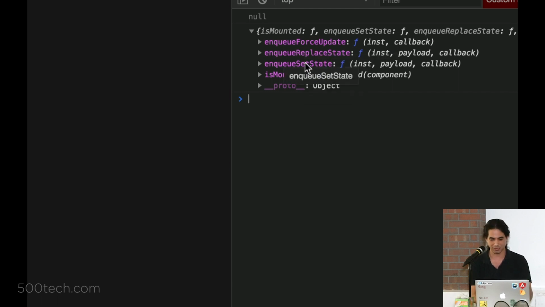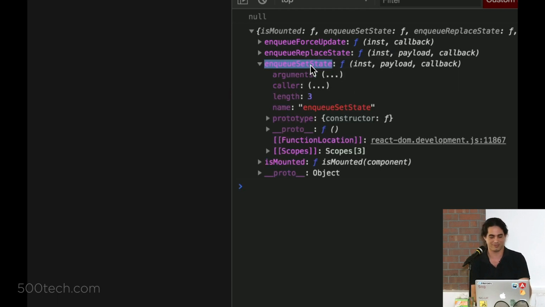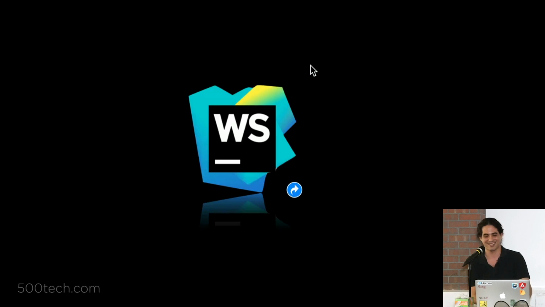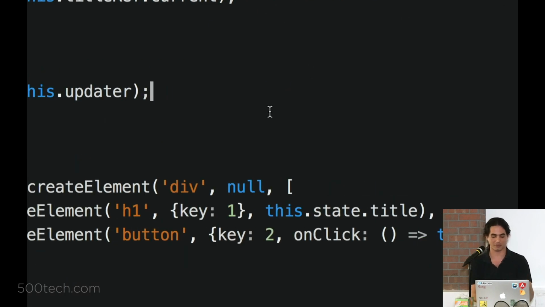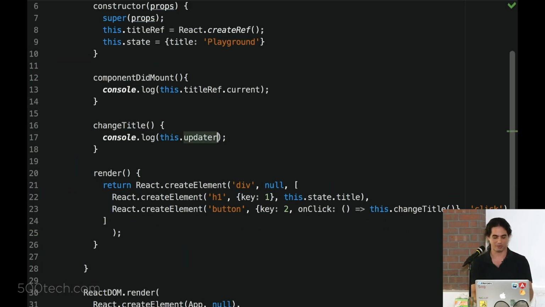And I've got this enqueueSetState. I just forgot the API for this, which happens. So let's go back to the final example and do this enqueueSetState, but I'm gonna pass myself, and then I'm gonna pass an object with title, which is gonna point to new title.